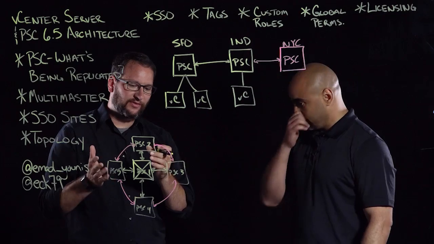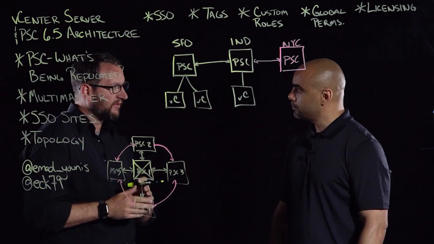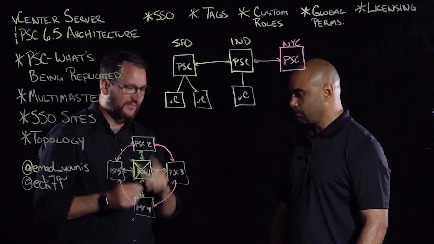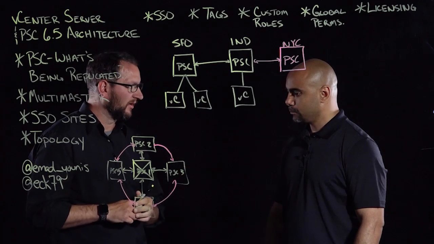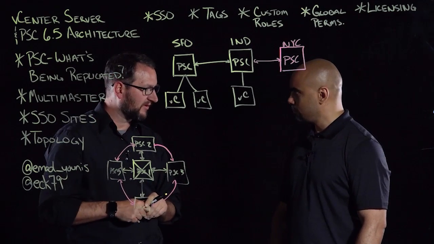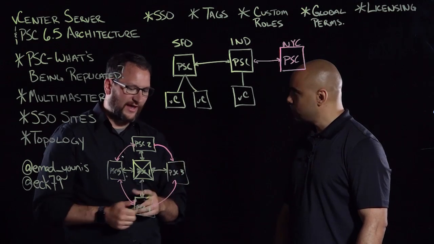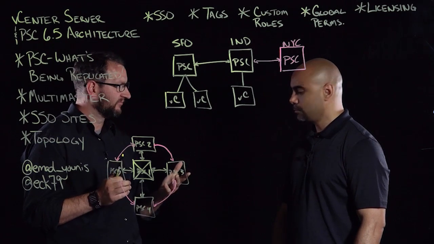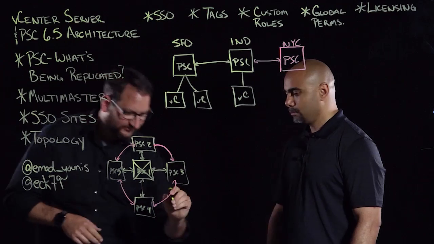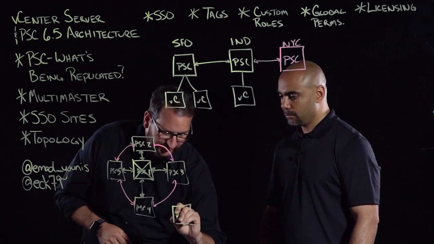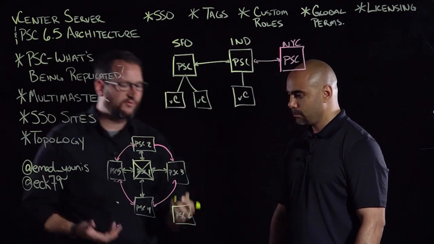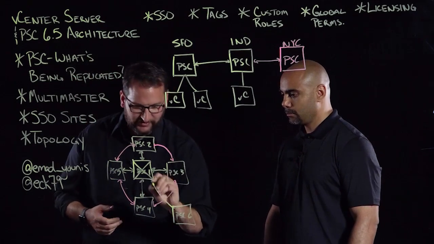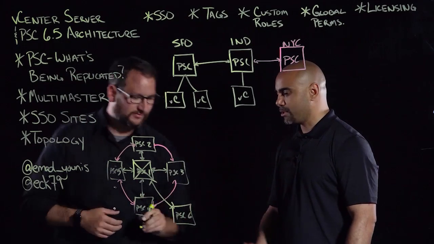Yeah, so that will mitigate the issue of having that failed PSC, because now you have additional paths to get the replication traffic out. But what if you want to add PSC number 6? That's easy. Go ahead. I'll add PSC number 6. Okay, now who am I going to replicate with? Right, we always say we're going to do PSC number 1. Well, PSC number 1 is down.